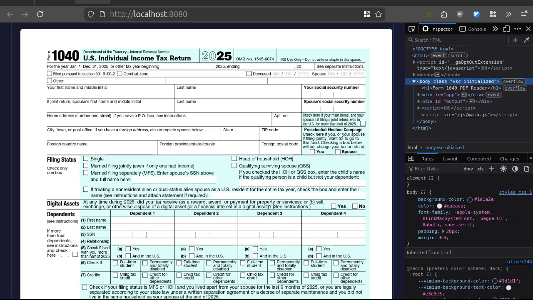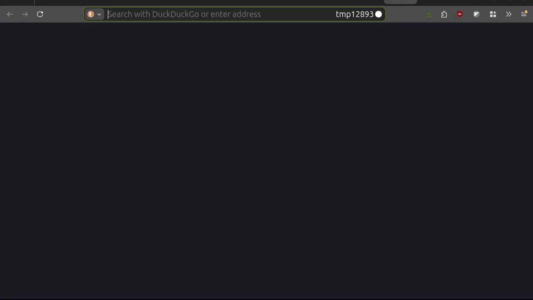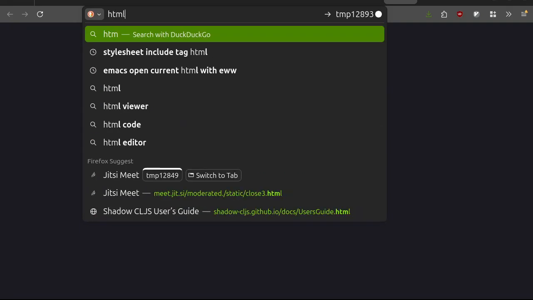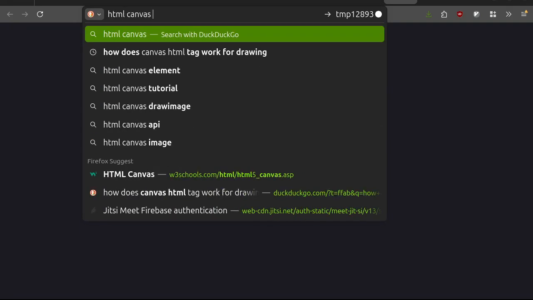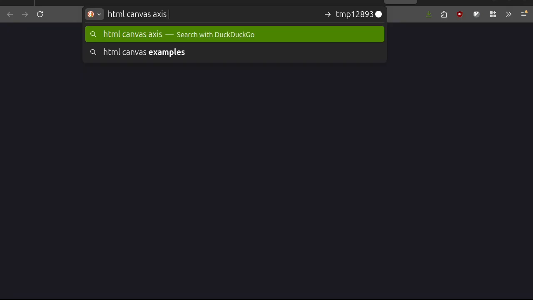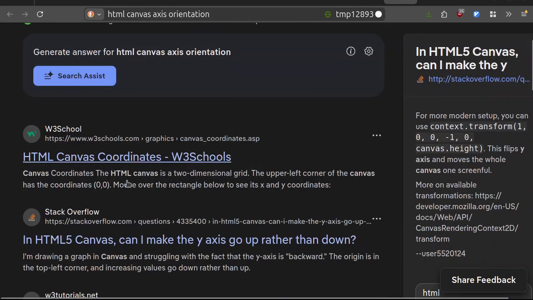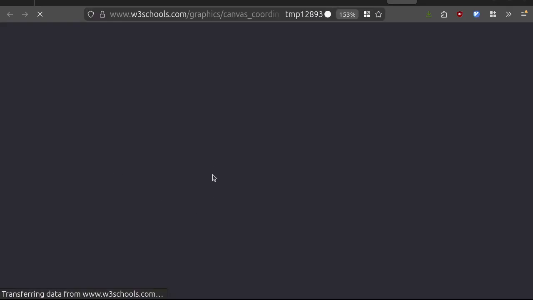Okay, let's go figure out for Canvas, or HTML Canvas, axis orientation, Canvas coordinates.